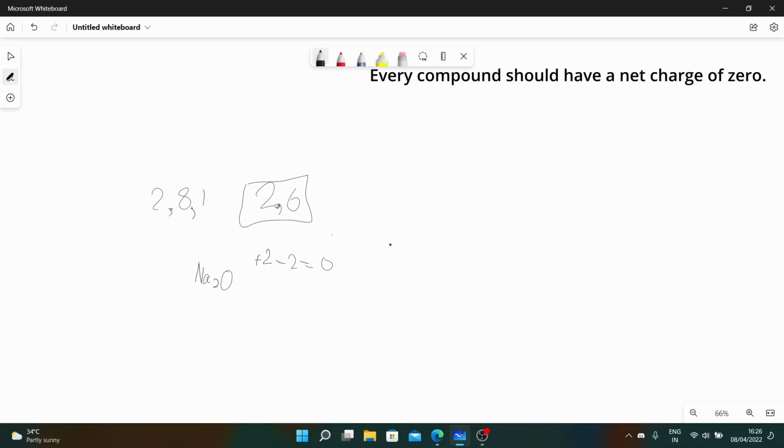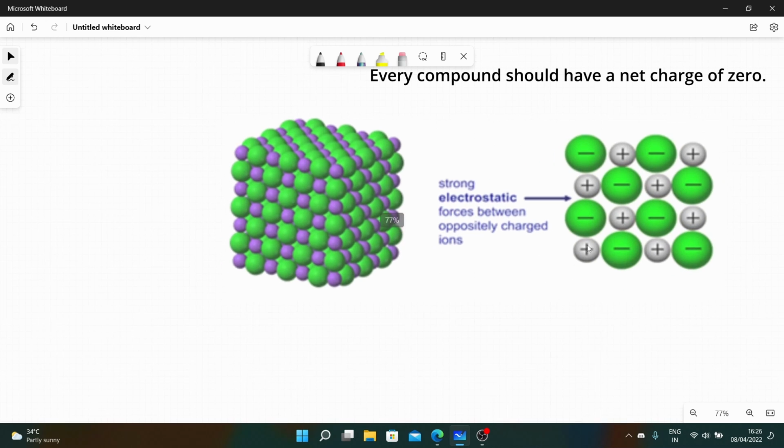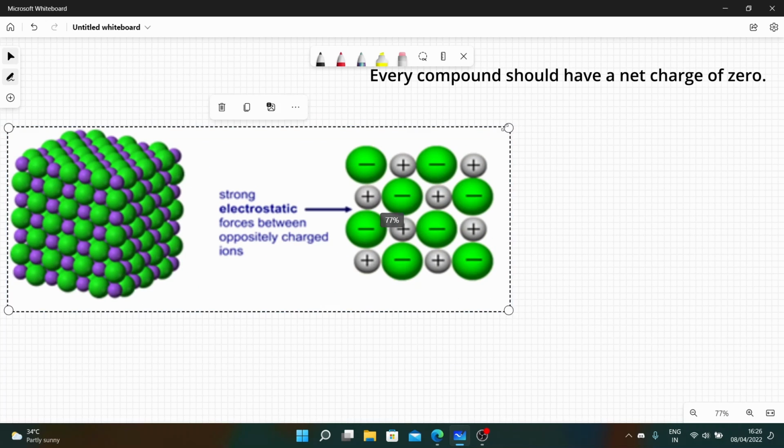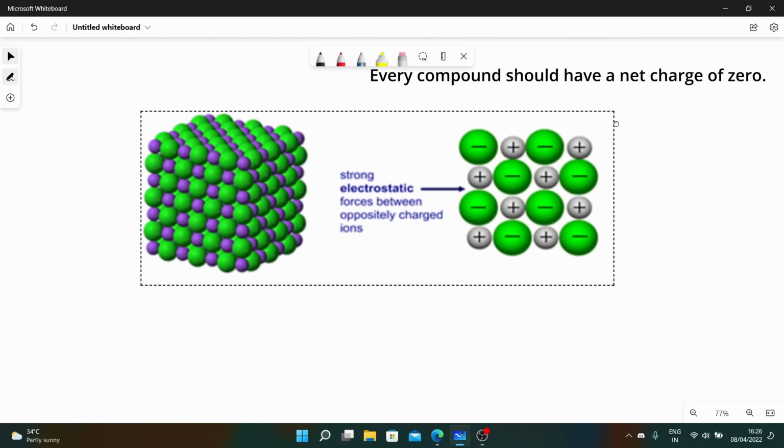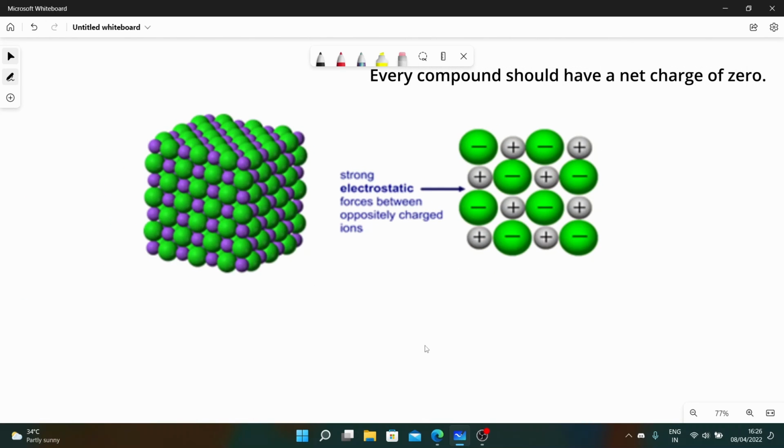Let's look at properties of ionic compounds and their structures. This is known as a lattice structure, and this is the structure ionic compounds are present in when they are in solid state. In an ionic lattice, there are so many cations and anions. Cations are positively charged and anions are negatively charged. Each of them are surrounded by ions of the opposite charges, and they're all attracted to each other. And this is what we call ionic bonding. And this ionic bonding gives the ionic compounds the properties they have.